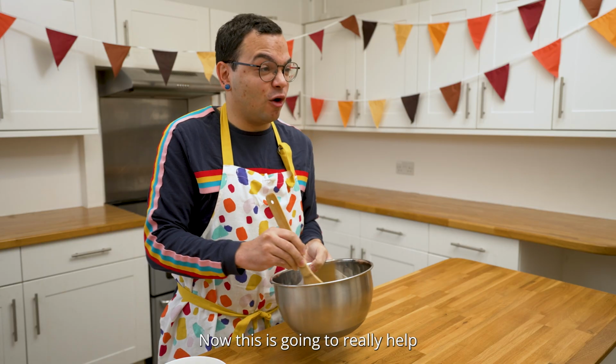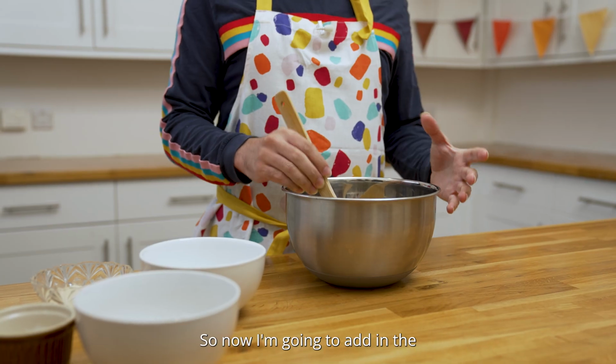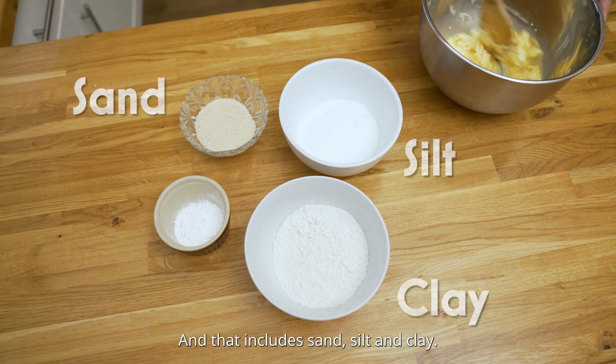Now this is going to really help with the moisture, crumb and soil structure. So now I'm going to add in the mineral particles, which are broken down from parent material in bedrock, and that includes sand, silt and clay.